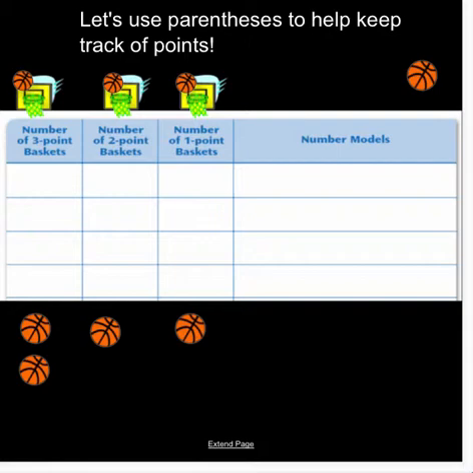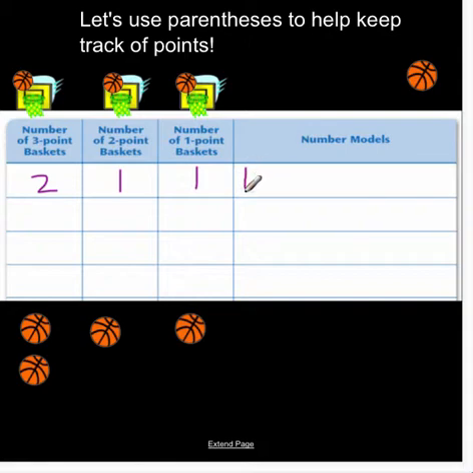So what we're going to do is record our work. Right here, this is the space for the number of 3-point baskets. If we look down below, we see there were 2 of them. So I'm going to go ahead and write in a number 2 right here. The next space over is for the number of 2-point baskets, and there was 1. And then finally the number of 1-point baskets. This player had 1. What I'm going to do now is show my work using parentheses.